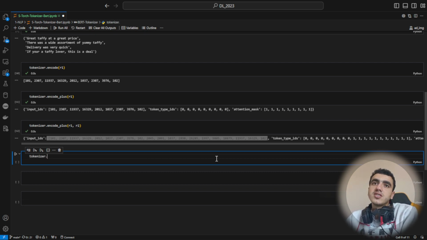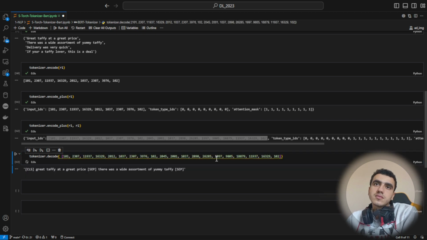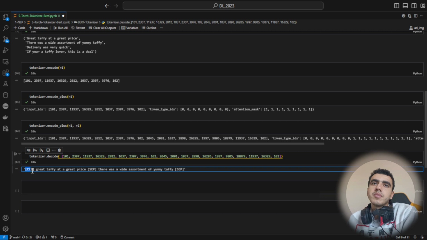Okay, so actually it is nothing but the CLS token, which is notifying the model that this is the start token, the starting point, and the separation token, which can be the end of a sentence or maybe the end of the whole tokenized sentence.